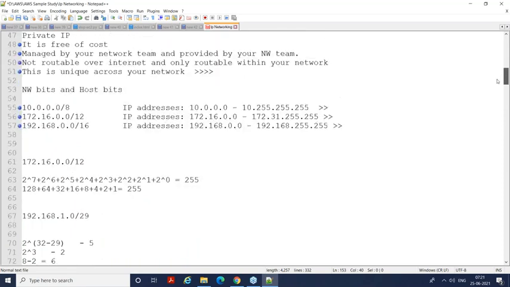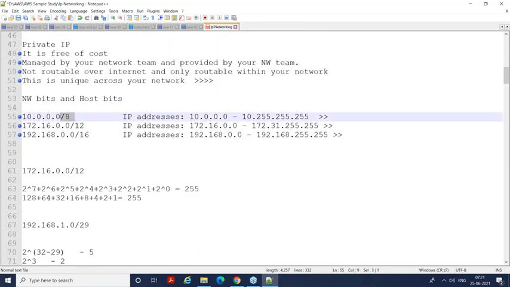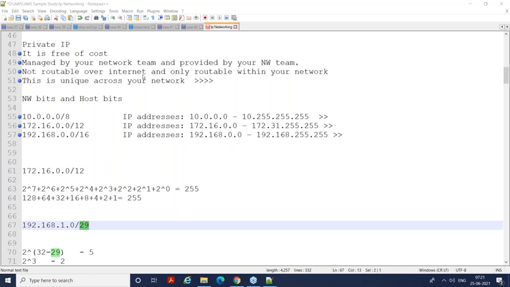Why do we write /8, /12, /16, /29, /24 and all of this? Why do we write these numbers after our IP addresses? These are nothing but your subnet mask: /8, /12, /16, /24, /29, /32.